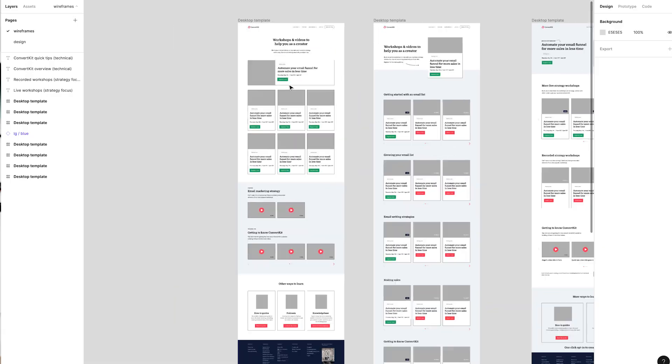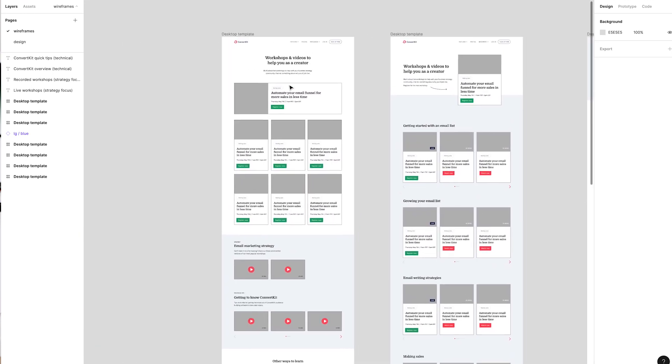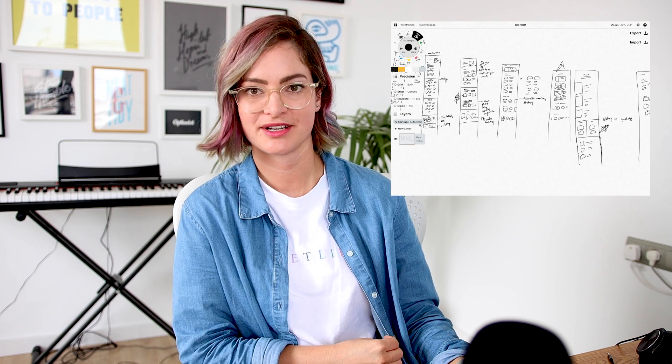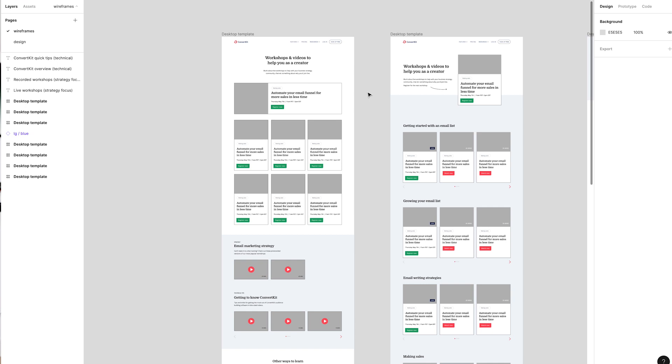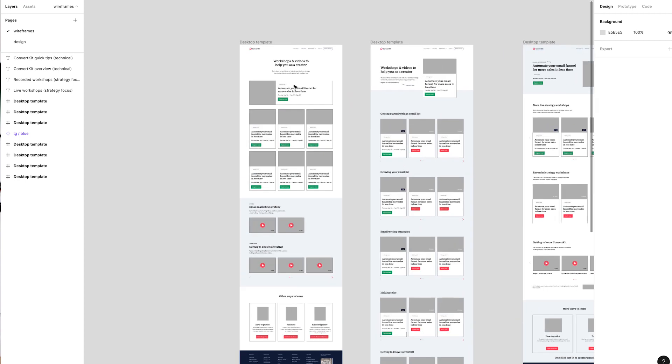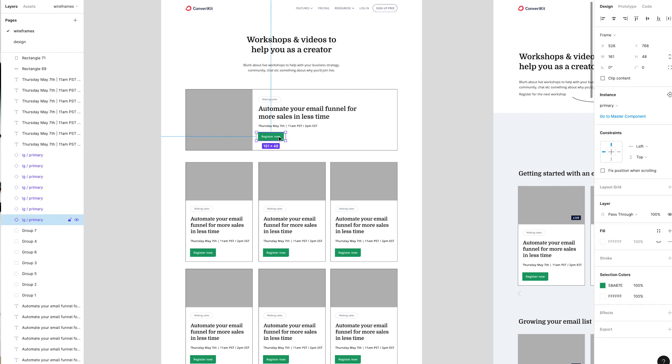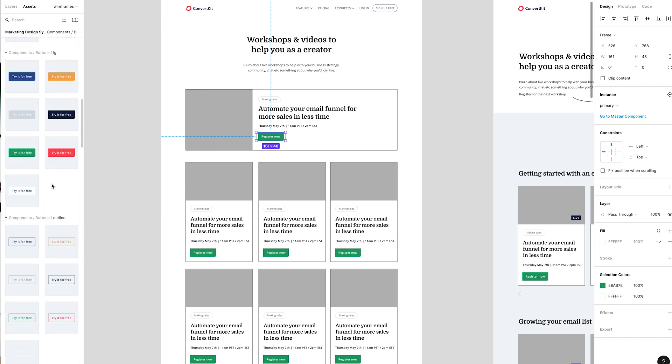Let me give you a quick overview of what the next step in the process looks like on the computer, because you might be concerned that these hand-drawn designs are very messy and hard to understand. When I put it on the computer, these are the versions I'm going to share with my team for feedback. So the hand wireframe is purely an exercise for me to start getting my ideas out. Over here in Figma, I have an example of a set of wireframes I created for our video training page. This is an image of what the sketches looked like beforehand — similar to what I just showed you, with stars next to ideas I wanted to take further. When wireframing in Figma, I purposefully keep things very gray and not looking like completed designs. The only reason these buttons are green is because I have our design system in Figma to easily pull from, which makes mocking things up a whole lot quicker.